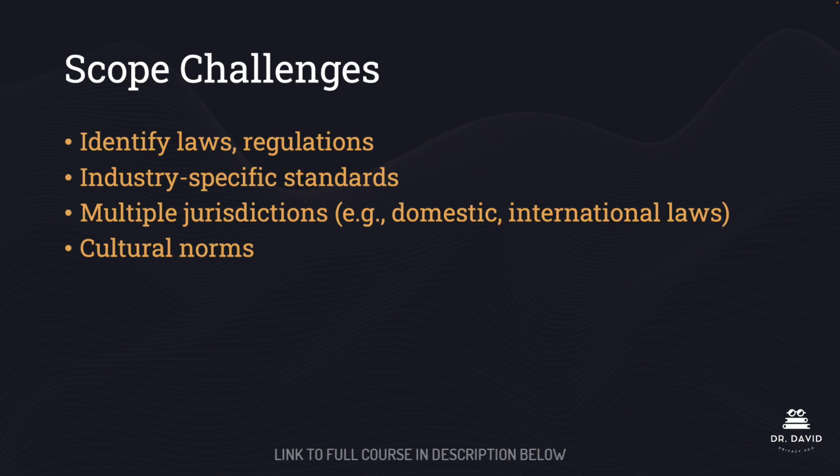Some challenges to know ahead of time. It can often be difficult to identify the laws and regulations that apply to your organization. This can be challenging if you're operating in multiple jurisdictions or if you are a truly global organization. In that case, it might be ideal to divide and conquer. And what I mean by divide and conquer is you have different offices that specialize in particular regions. Other challenges include identifying industry-specific standards, operating in multiple jurisdictions, as I just said, and understanding the cultural norms throughout the different jurisdictions within which your organization might operate.